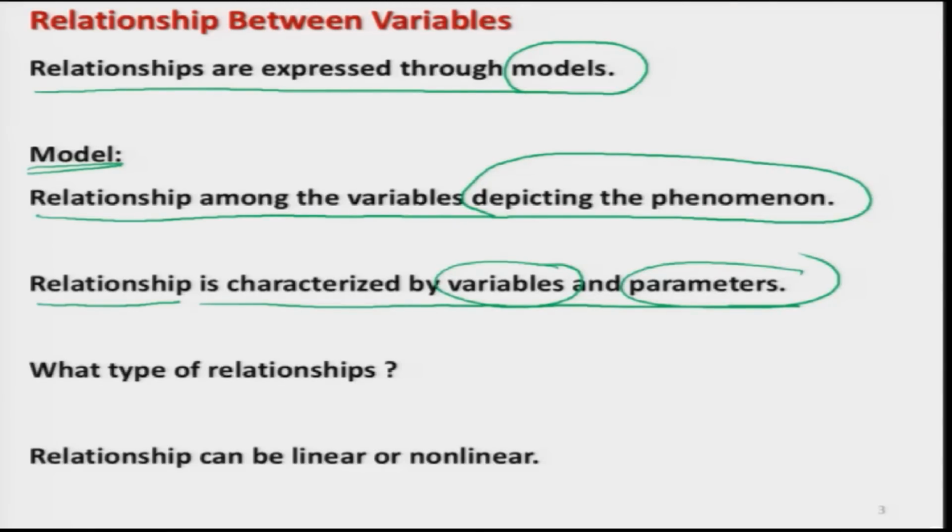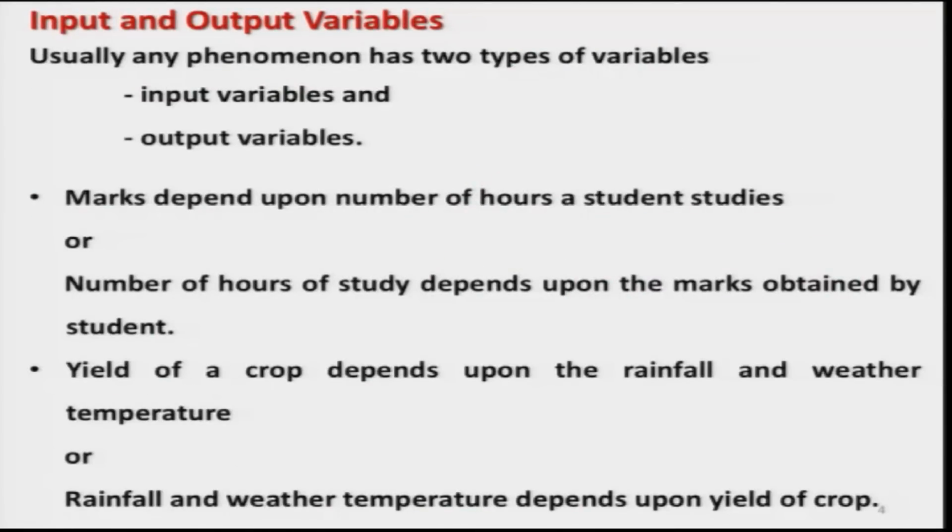But before going further, let me clarify here that what type of relationships can exist. Then there can be different type of relationship, and broadly I can classify them into two parts, linear and non-linear. Now in this course we are going to entertain only the linear relationships. Now I come back to my earlier issue, that how to start.